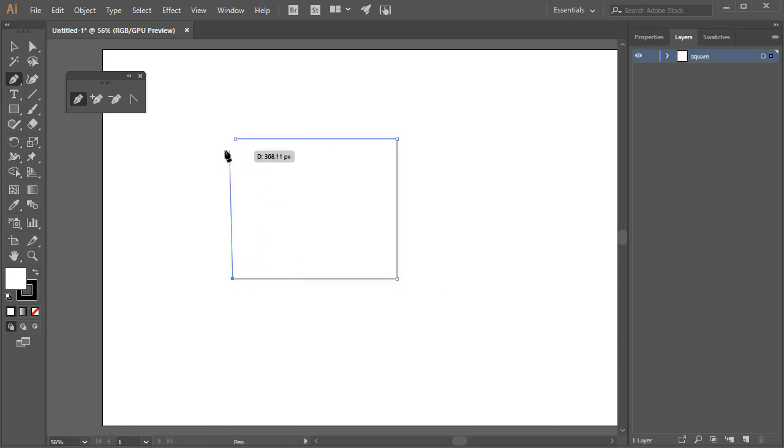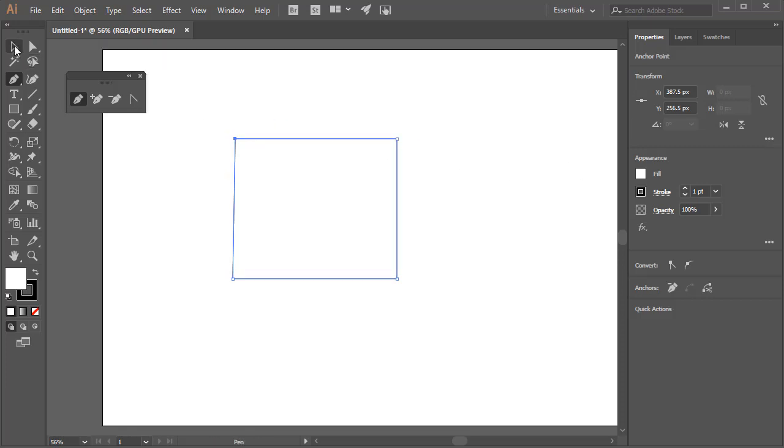Now what's important is you'll see on the cursor here, when I hover over the very last point, I get this circle popping up next to the pen tool. You see that? That means if I click again now, that creates a sealed shape. Okay, so all those lines have joined up. What that means is now, if I want to do things to this square, I can click into my properties, use my selection tool and select it.